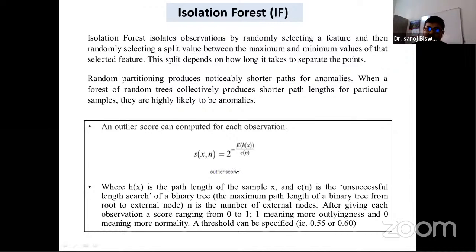Generally, if the score is close to 0, then the observation is very much normal. Whenever it is getting close to 1, then we can say the observation is not normal. Here it is written that the threshold can be 0.55 or 0.6, or you can keep it 0.7 also. This is up to you. Generally, it is believed that if the observation is very common, then the value would be 0. And if it is very much an outlier, very much exceptional, then the score of the observation is going to be 1. And the score can be calculated like that.